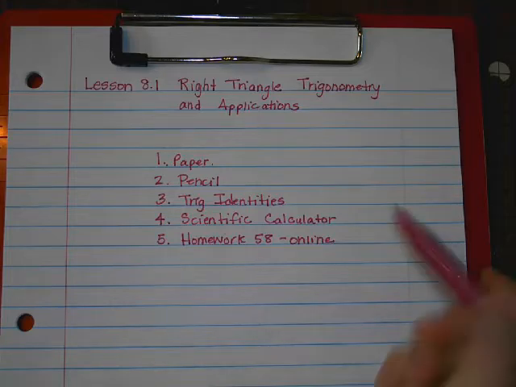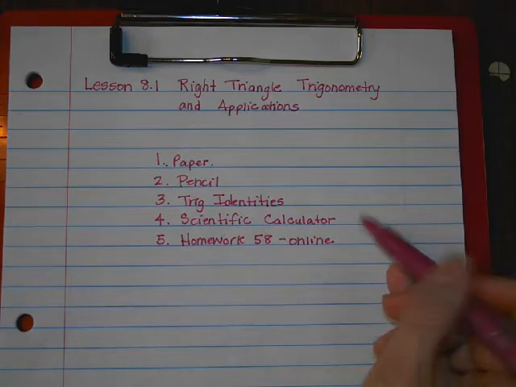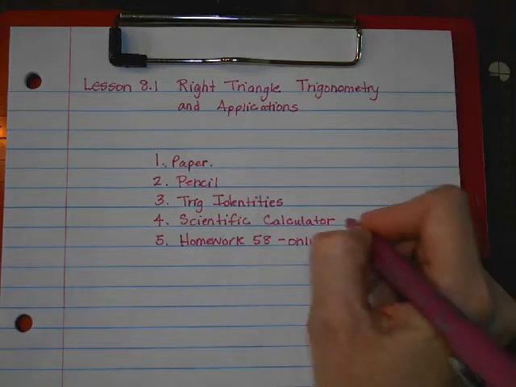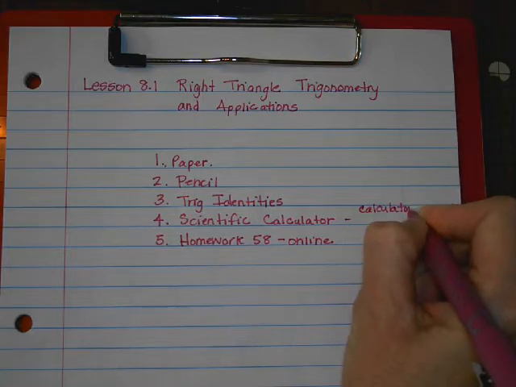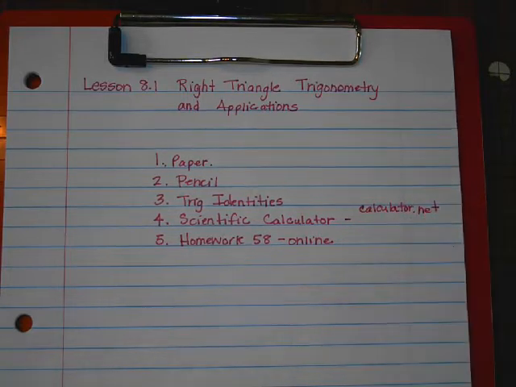Now again, remember you can find this scientific calculator online at calculator.net. This will also give you that free scientific calculator, which you can use there as well unless you have one. A lot of you have your own already, which is amazing. Alright, so we're going to go ahead and get started.